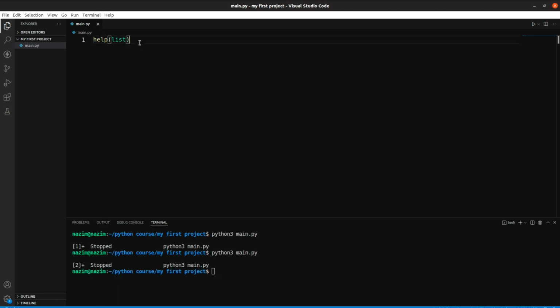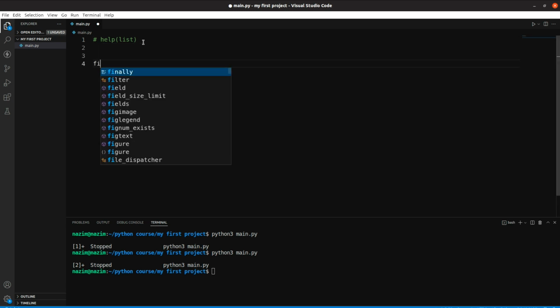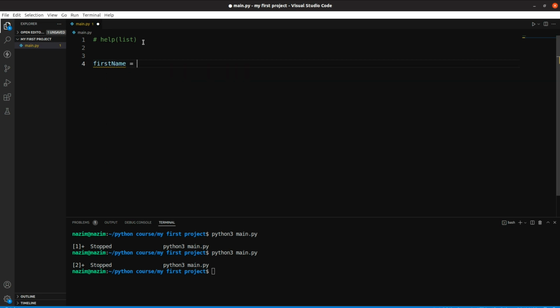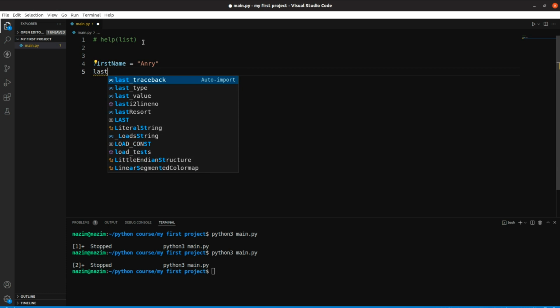Now, how to concat two strings in Python? Let's create a string first name and give the value as Henry, and the last name with the value of Black, let's say.